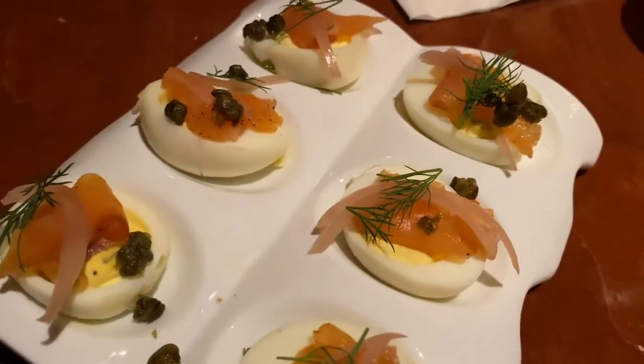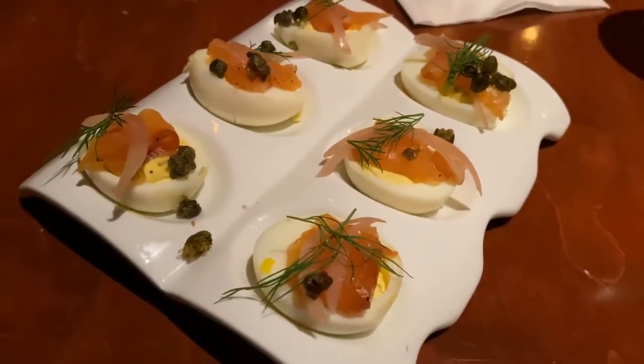Yeah, I did. And I had the deviled eggs. This is what our server recommended, and it sounded intriguing. It came as just your normal deviled egg, but beautifully plated. So 6 halves of deviled eggs, so 3 eggs total, and a little slice of smoked salmon on top, a little fresh dill, capers. It's delicious. I really enjoyed the creamy consistency. It was a really great thing all the way around. But I like deviled eggs. If they're not your thing, you might not. And I tried one at Denny's, and I didn't order it because I didn't like salmon, but I took a little sliver off, and it was very good, even with just a little bit of salmon taste in it. It was very, very good.